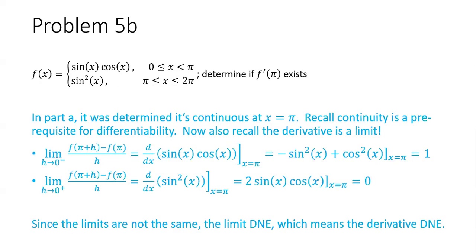Okay. So if we differentiate from the left, we approach from the left. That's this branch. What's the derivative of sine x times cosine x? We would need the product rule. Okay. So you evaluate it, it's 1. Here we need the chain rule. If we take the derivative from the right, okay, it's 0. The two limits, remember, derivative is a limit. The limits don't match, so the two-sided derivative does not exist.